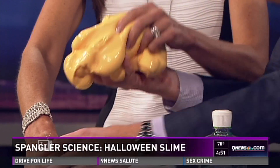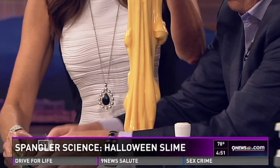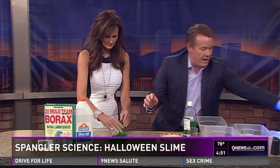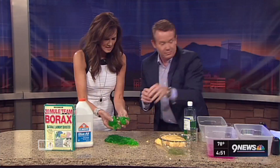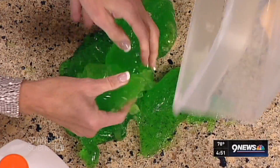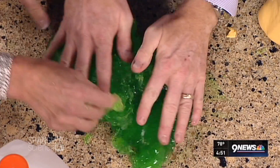Feel this — trade me. This looks like an intestine or something internal. So now I get this off of you. There it goes. So this goes on the table like this. Turn it over, you can play with it that way. I'll give you some more to play with over here. That's yours to play with. It's like jello — the consistency of green jello. And it doesn't go back. So this is what's great about slime. Kids can kind of treat it as a mix-in. Take it all here like this, put it here.